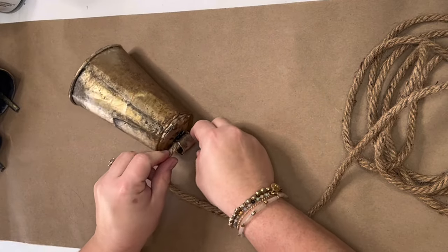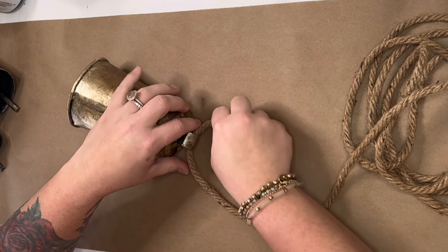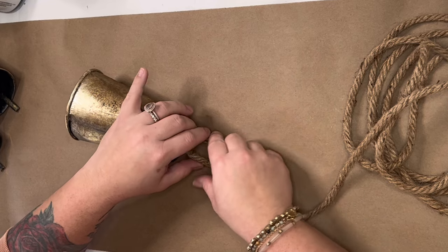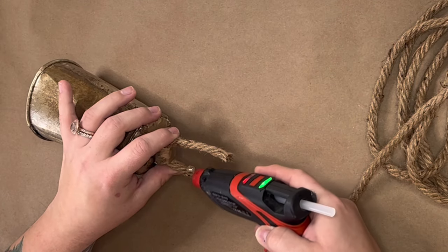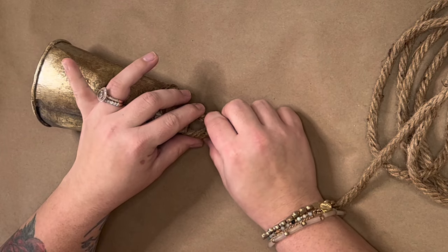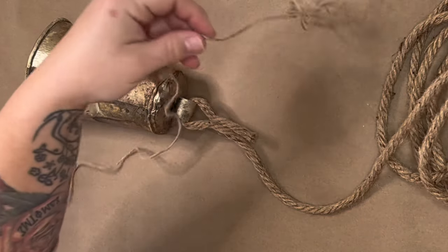I'm gonna take some of that rope and put it through the loop, and I'm gonna make another loop and glue that together and add some twine around it to hold it together, but also give it that sort of nautical knot look.